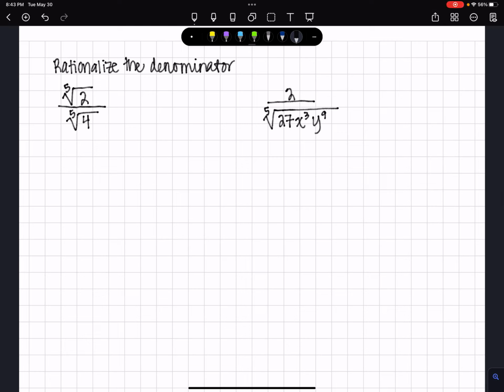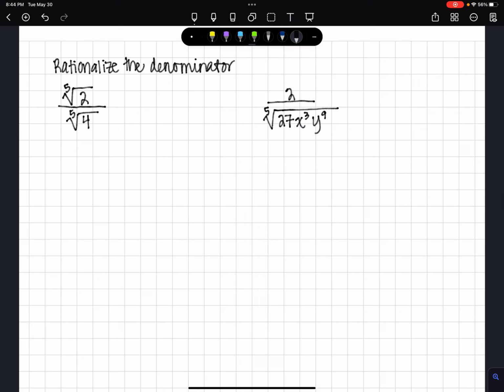Okay, these are two problems that are very similar to some that are in the homework. I think maybe 28 and 29, somewhere around there in the homework for the second lesson in that first unit for college algebra. I'm told that there is not an example in the notes to help you rationalize something like this, so I'm going to explain it.